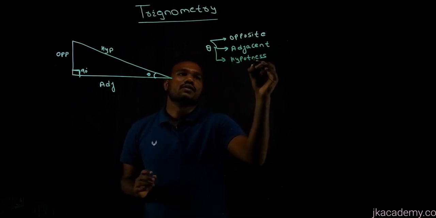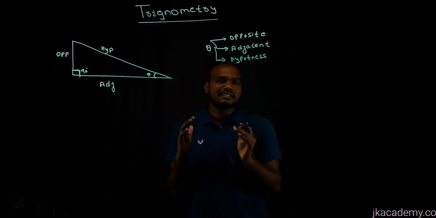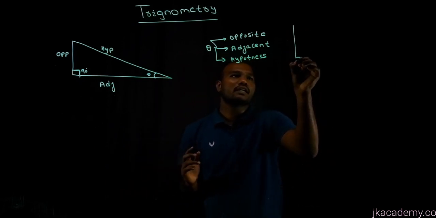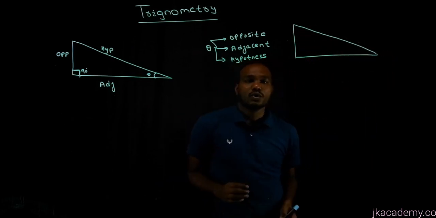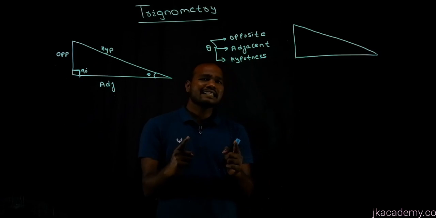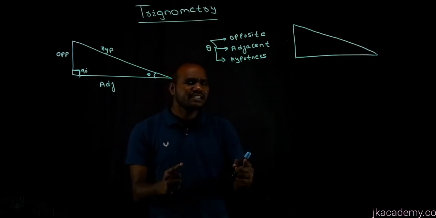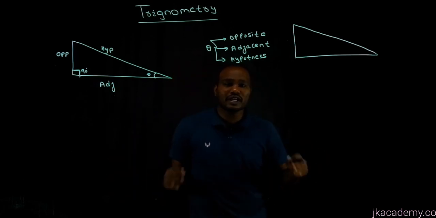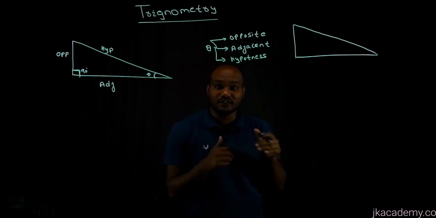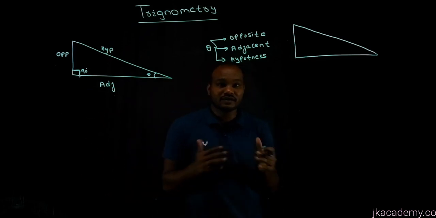Hypotenuse. I call this the hypotenuse. Now let's see how much you have learnt in the nomenclature. I'll give you another right angle triangle. To learn this class, always have pen and paper with you. Whenever I ask a question, pause the video and try to answer it in our comment section or in your textbook. Try to comment on the video so that we will also know that you are participating. It's an interactive video.